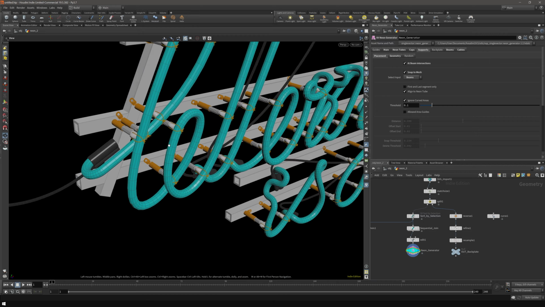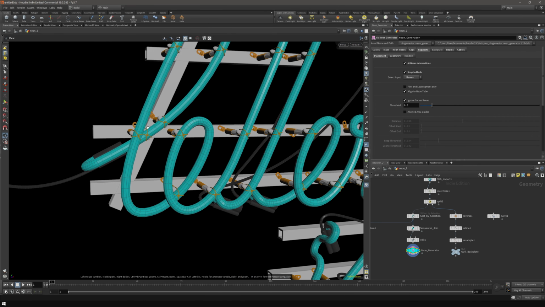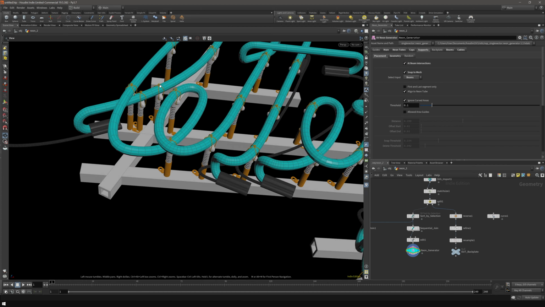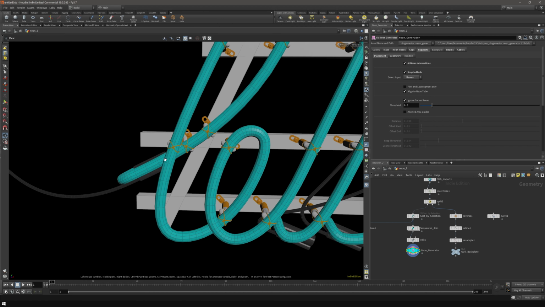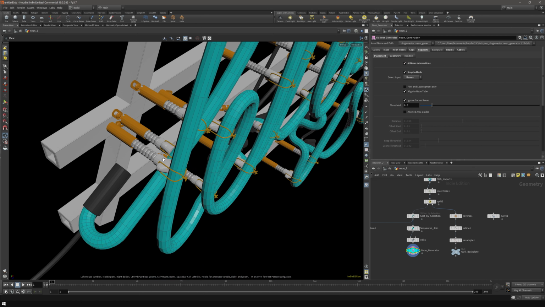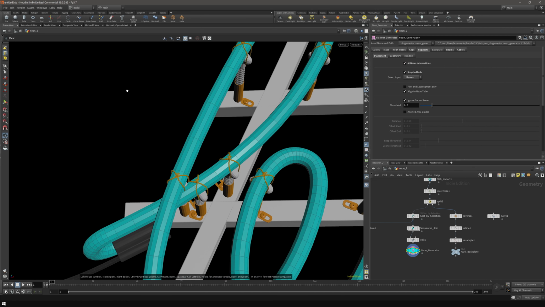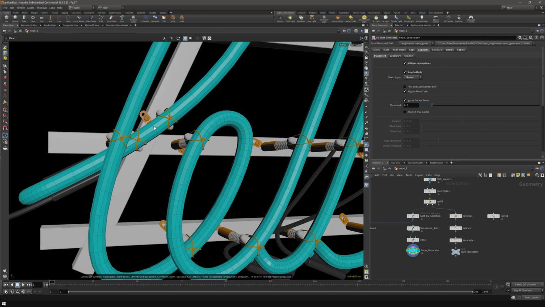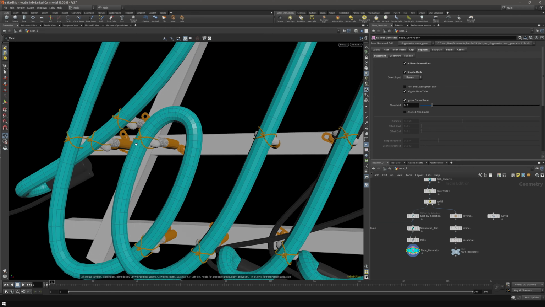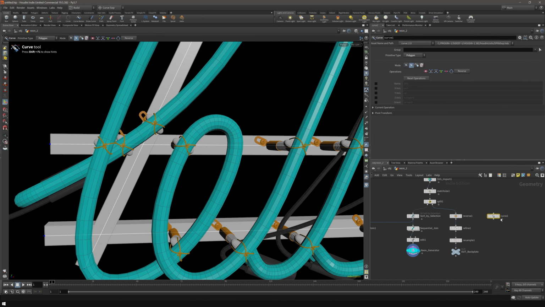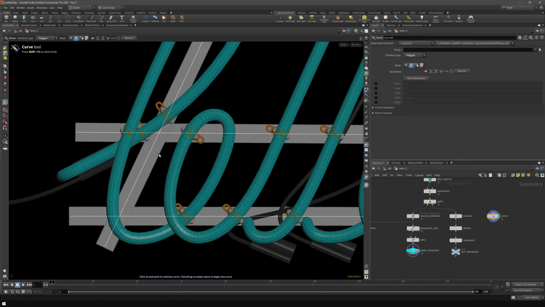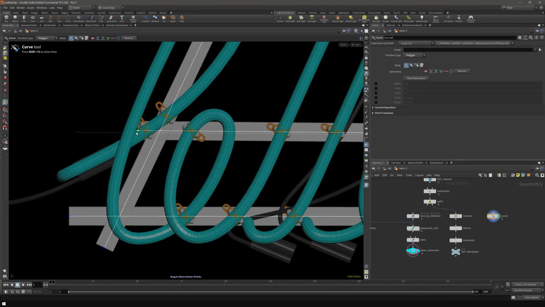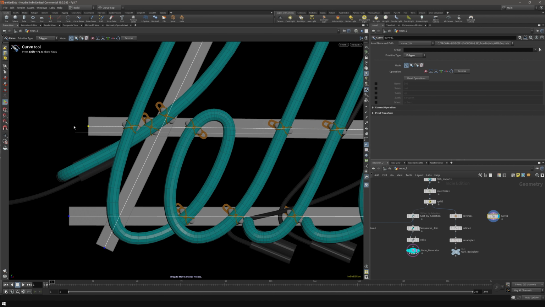And of course, there is one other thing. When you enable this at beam intersections, then sometimes you will have spots like this one, for example, where supports are maybe too close together. And in this case, there are no good controls over that, but basically you have to go to the source lines and you can just move these points and that will change where the supports are placed also.